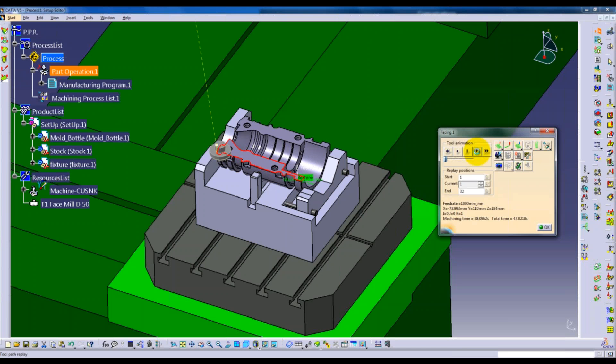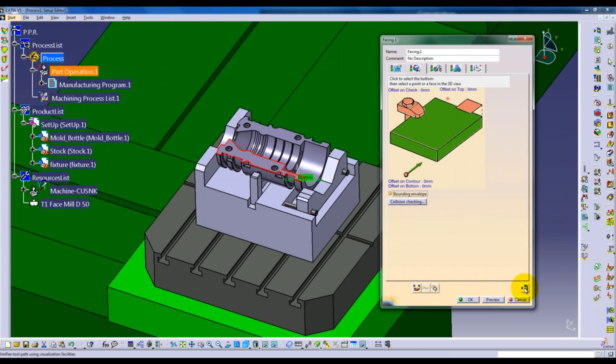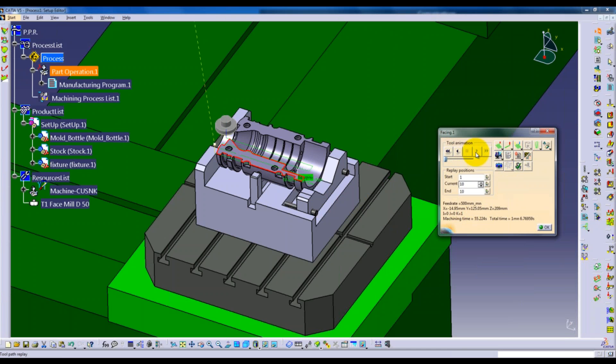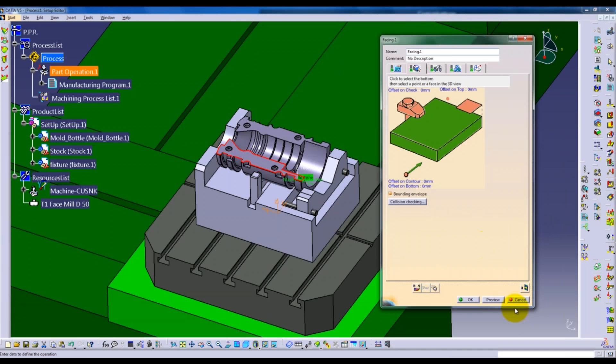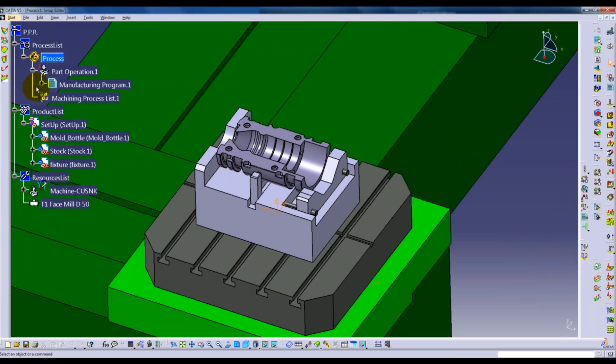If I pick the geometry and play it, we can see it's taken about three paths. I can force it to use a bounding envelope to square it off so cuts go the complete width. I can also run it in shaded mode. However, there's another way to go about this - I'll cancel and remove that tool change from the tree. If we're dealing with families of parts, we can build a process, put it into a catalog, and instantiate it from the catalog.